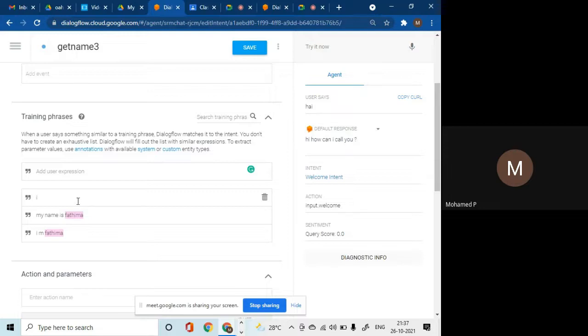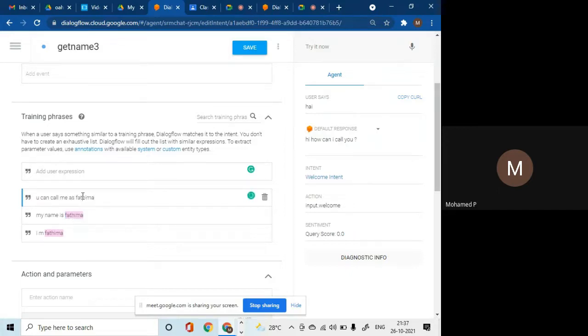I'm giving like, I'm Fatima. My name is Fatima, right? So instead of just giving the name, whatever the name is given, it should recognize that as an intent. That's why when you are giving here, for example, I am giving, you can call me Fatima, right?